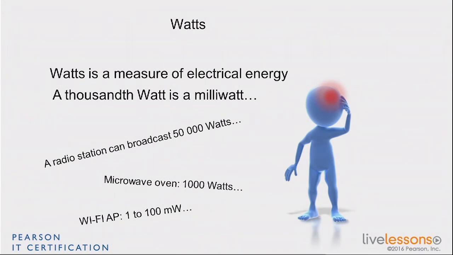Does that matter? Yeah, of course, because you'll see later on that those two work sometimes on the same frequencies. The frequencies that microwave ovens use are some frequencies that we use with Wi-Fi as well. And when both are in the same area, typically Wi-Fi does not win. So watts is something you need to be aware of.